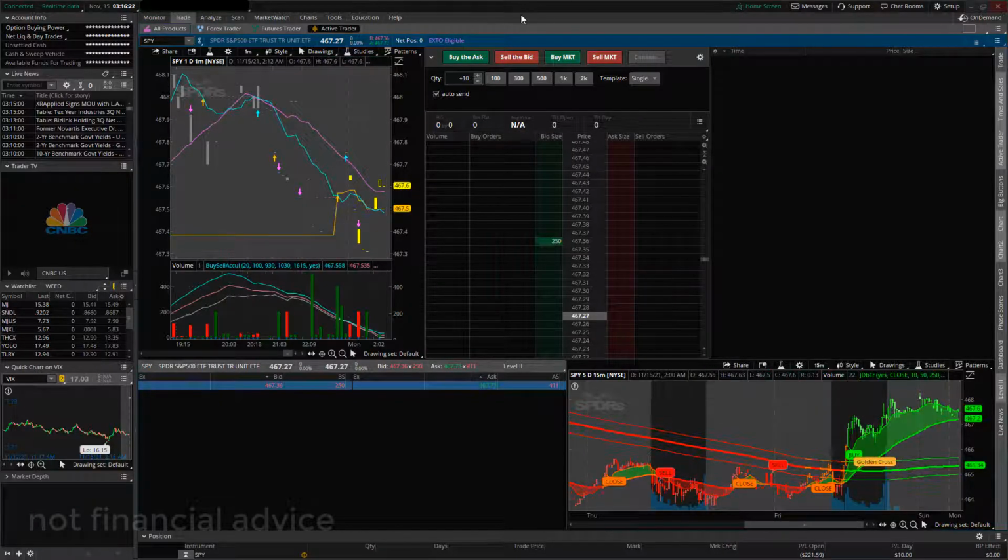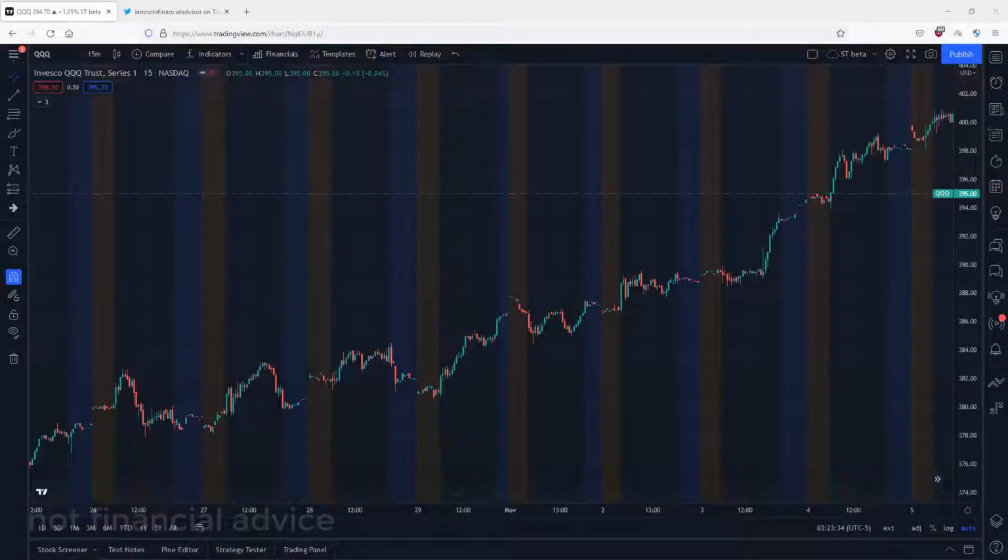It used to look way different, so I'm going to probably keep working on this and improving, and it might look completely different down the road. That being said, I'm going to move on to the TradingView segment. If you don't use ThinkorSwim, I don't want you to feel left out, so I'm going to share some scripts that I have and use on TradingView as well. I still use TradingView too, and I've been trying to build a toolkit for it as well.